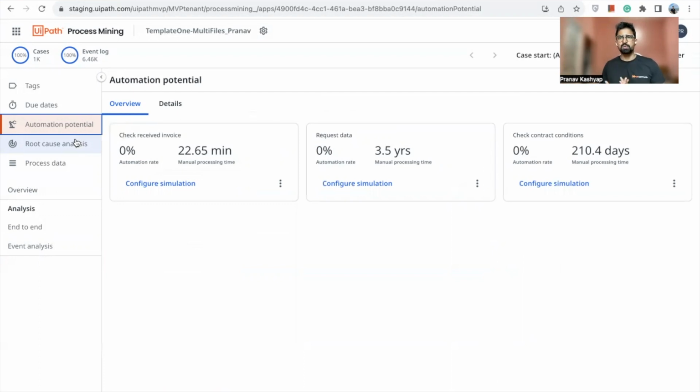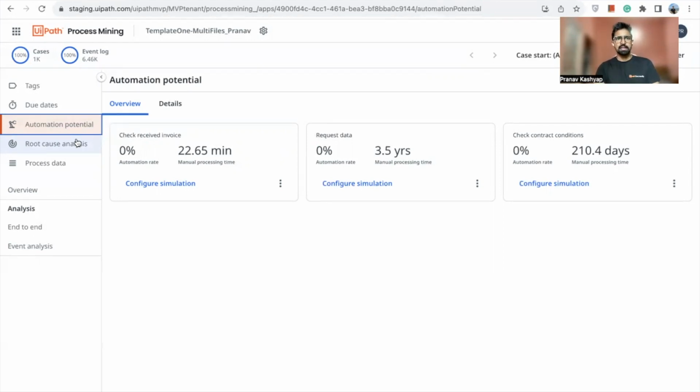UiPath process mining provides a simulation technique which tells you that if you configure these things, or automate this particular process, this much will be the savings, which gives you a good idea whether you should go ahead or not.